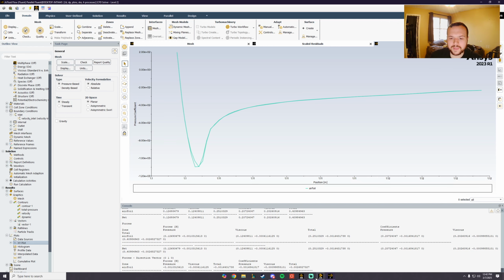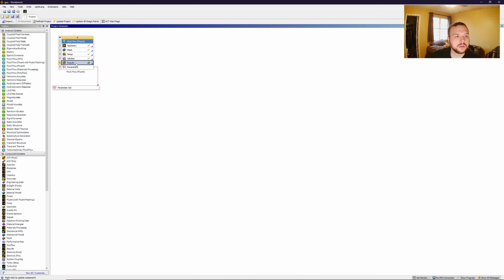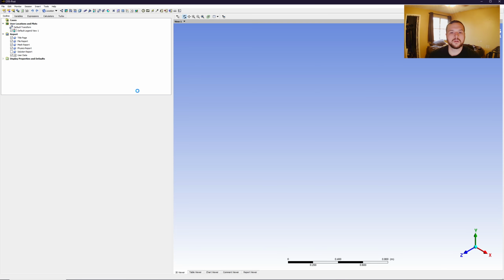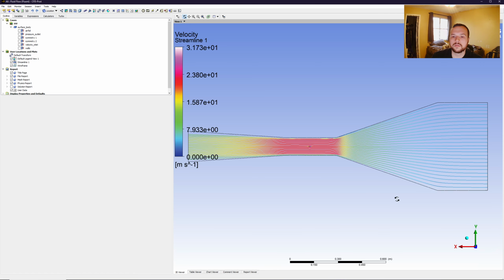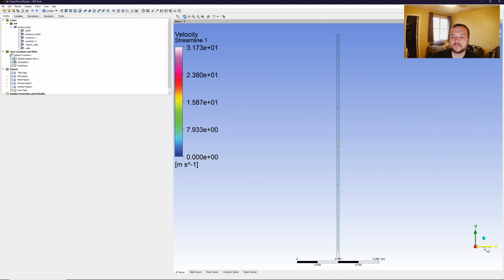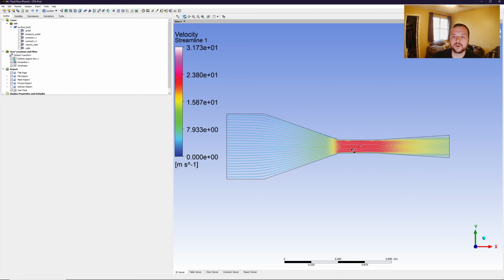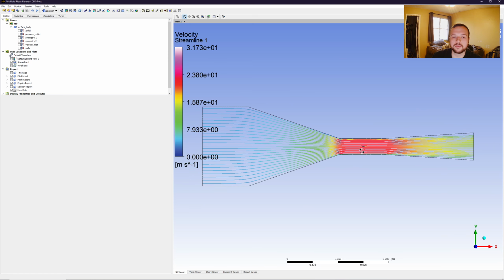Now, in order to get the streamlines, you go to Results, Edit, and so you see it's loaded up, and again I previously already had the velocity streamlines in here, but in order to restart it, this gives you a more accurate representation of our velocity streamlines.